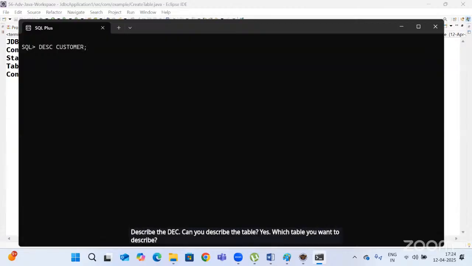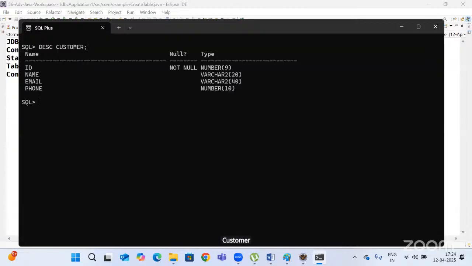Can you describe the table? Yes. Which table you want to describe? Customer. Describe the customer. It's created now? Yes, it's created. What are the columns? ID, name, email, phone. The first program is executed in JDBC. You have to remember so many things here.